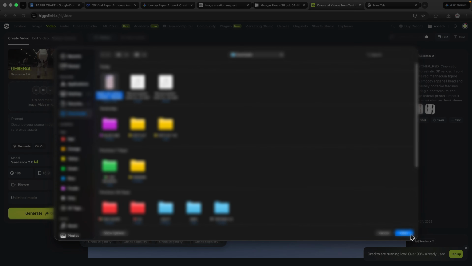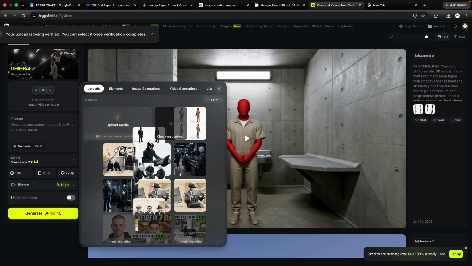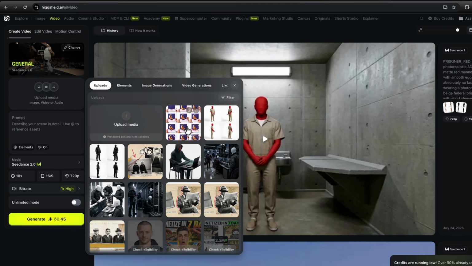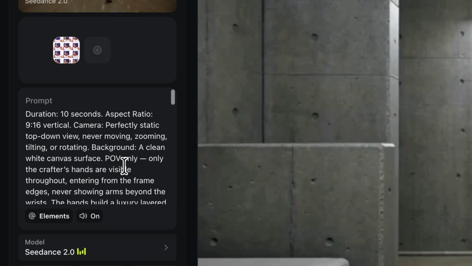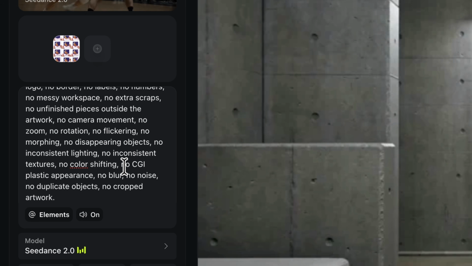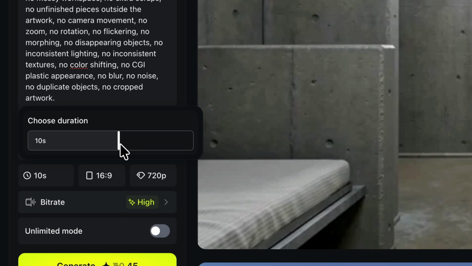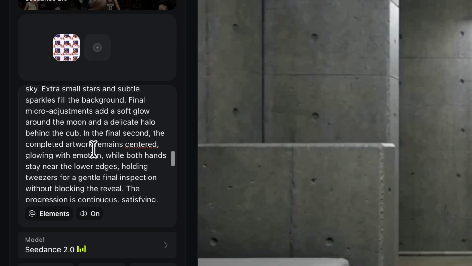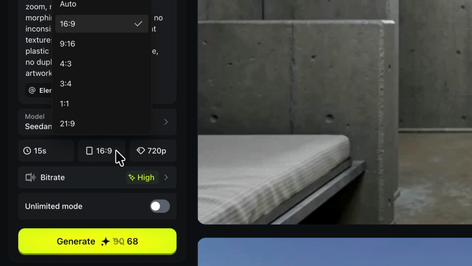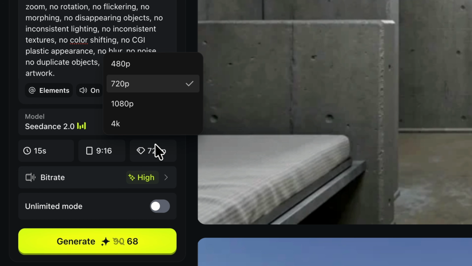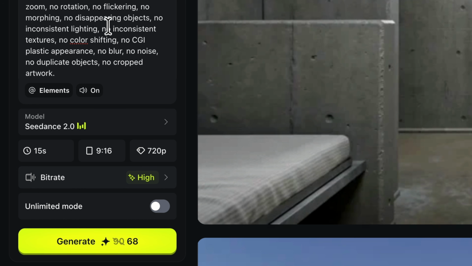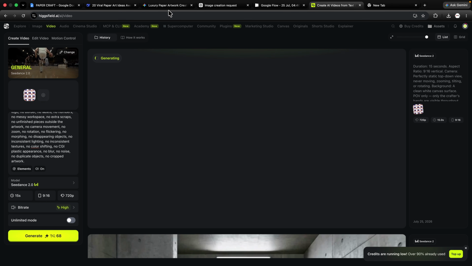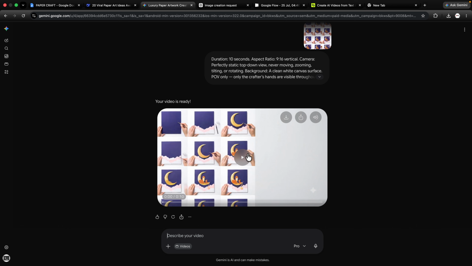So I'll head over to the platform and upload the start frame storyboard into Higgsfield as well, just to test the results and see which one is best. Once the image has been uploaded, I'll paste in the exact same prompt I got from DeepSeek, the video animation prompt. I'll select the 15-second duration cap and make sure my prompt says 15 seconds as well. Then I'll select the aspect ratio, which is 9:16, and the quality. 720p works just fine. And then I'll generate my video and see what Seedance can do. Let's check out what Gemini did real quick while Higgsfield is generating.